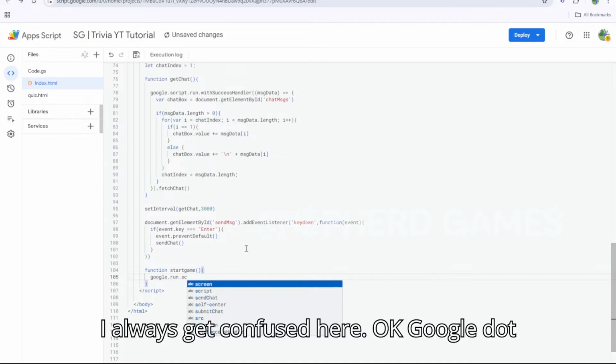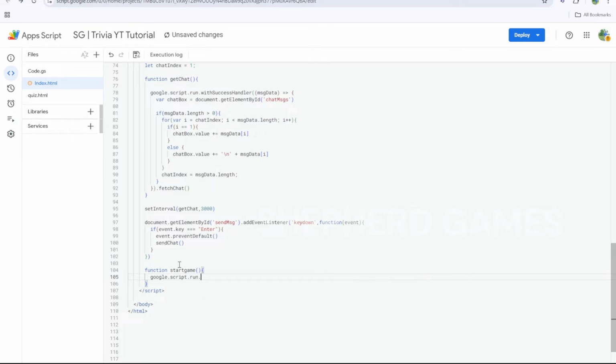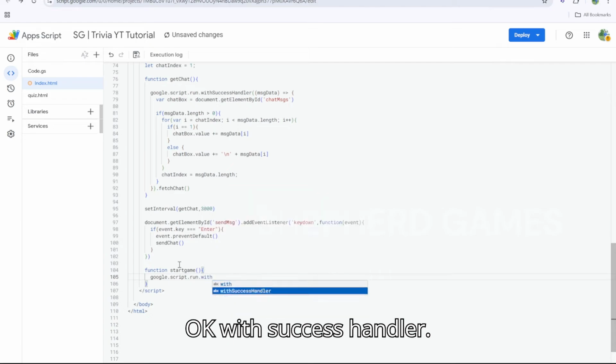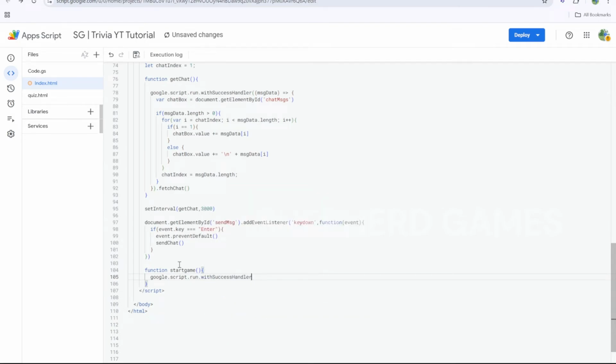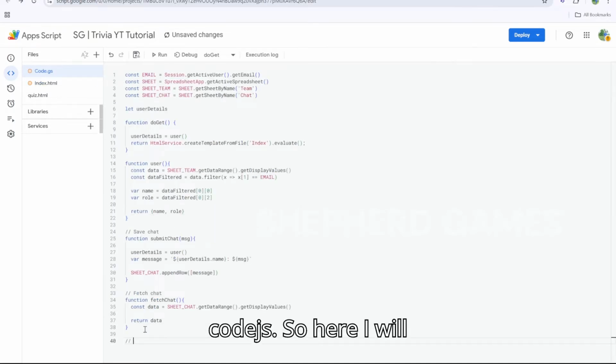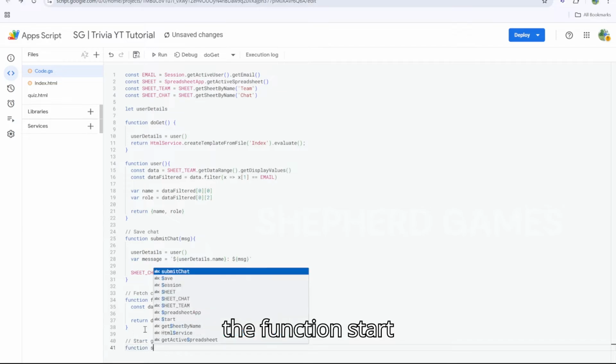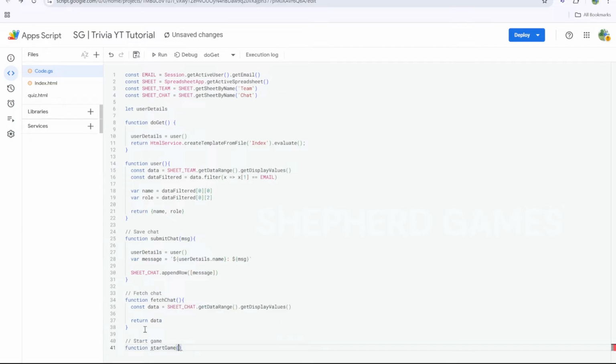One second, I always get confused here. Okay, google.script.run, with success handler. So we need to create a function on code.js. So here I will say this is to start game. So I'll create the function start game.